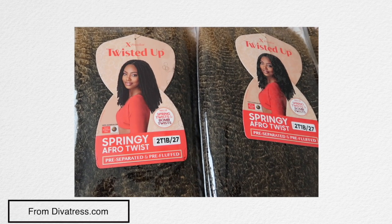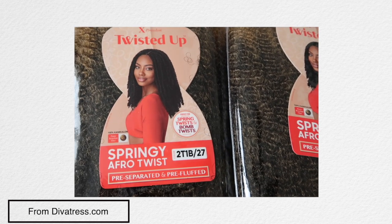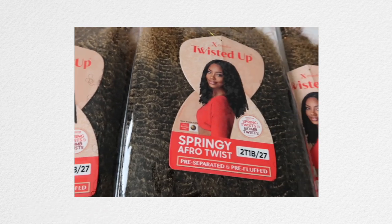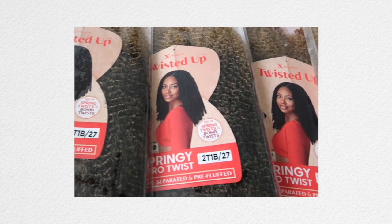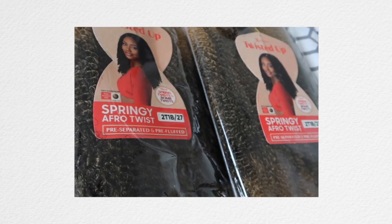I got this hair from Divatress, and this is their Outre Expressions Twisted Up Springy Afro Twist Hair. I actually thought it was gonna come pre-twisted, but when I learned that it was already pre-fluffed and everything and you had to actually twist it up, I was like, oh, we about to do a whole lot with this hair.